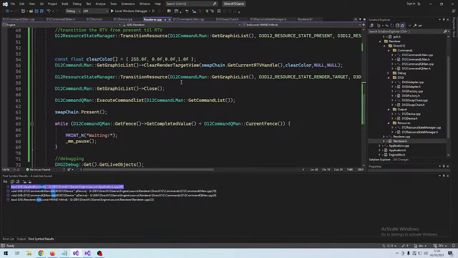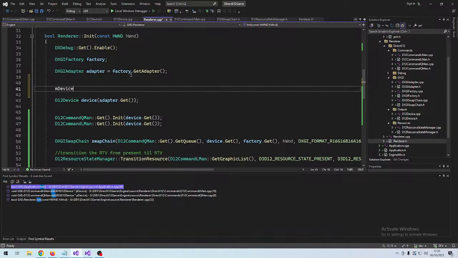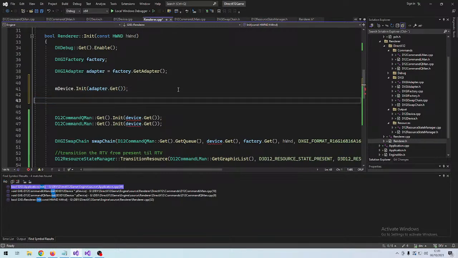So the renderer instead just gets its device initialized.